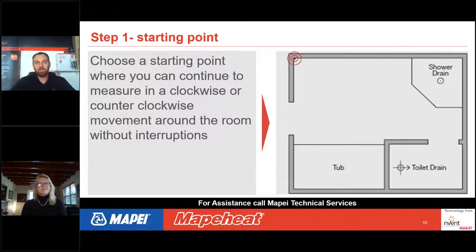So here, when we look about measuring for a custom mat, the number one thing you want to think about is we're going to measure the perimeter of the room. We're not measuring what we want the mat size to be. That's probably your number one point where you want to remember: we're measuring the perimeter.